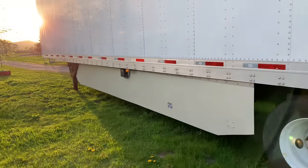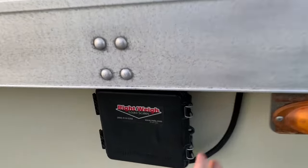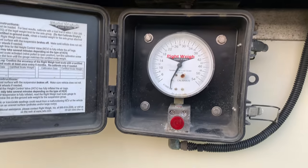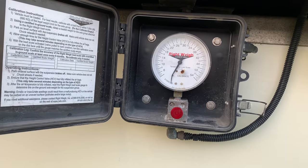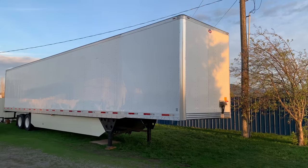Also has this thing. We showed you guys this already. A little, basically weight scale, right here, on the go. So, cool feature.